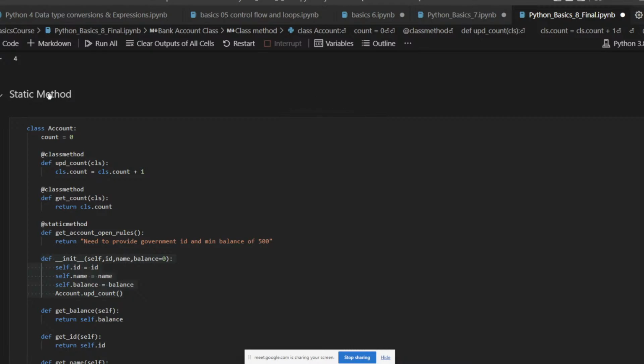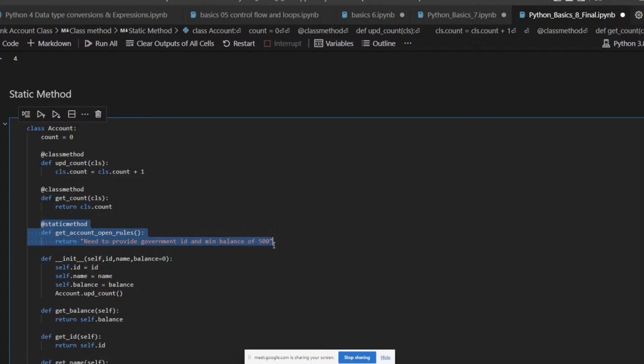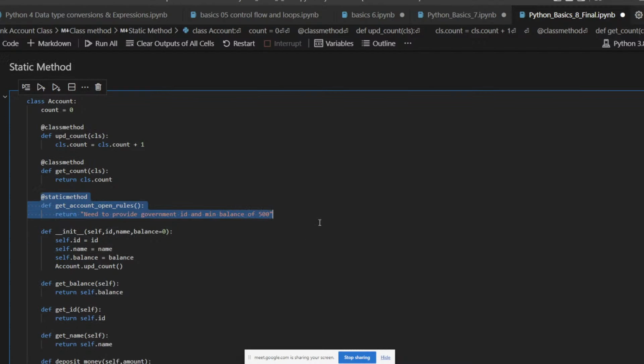Another thing we use is the static method. Now we are adding more to the same account class that we had. We're adding something called the static method, and say in the static method we're going to define something called account open rules.